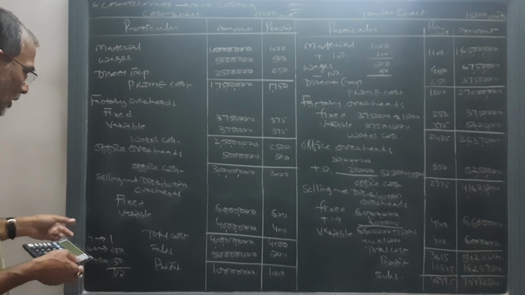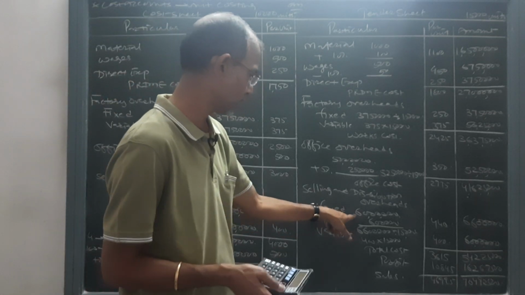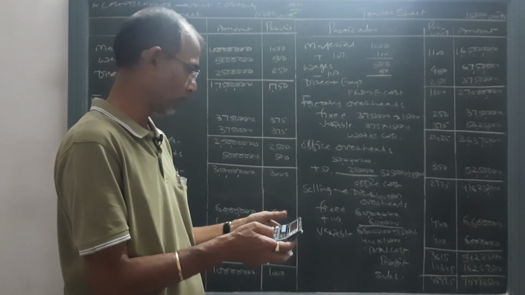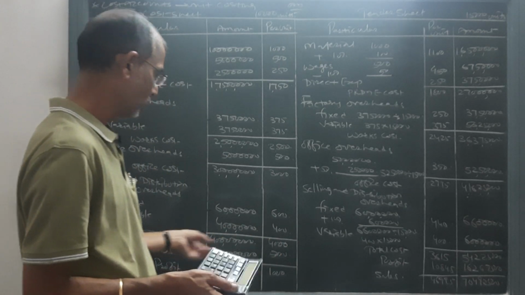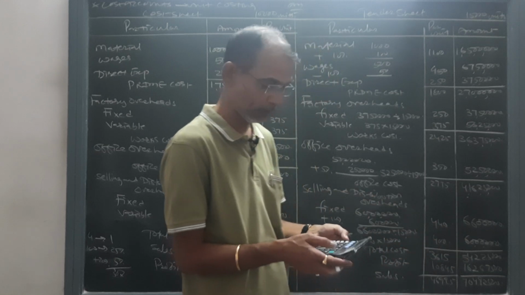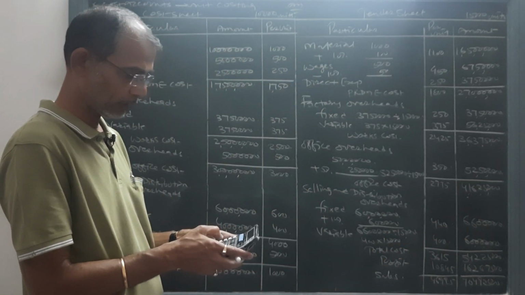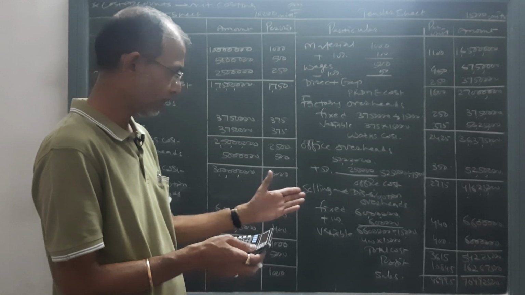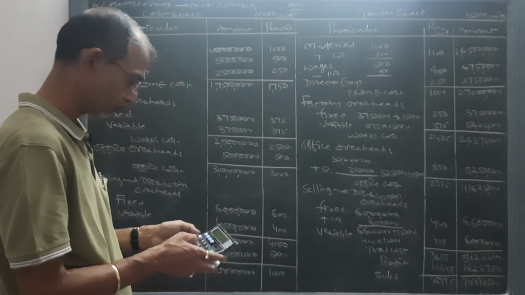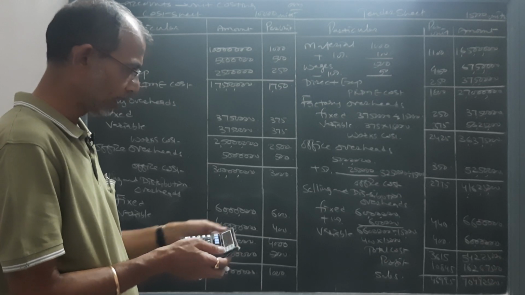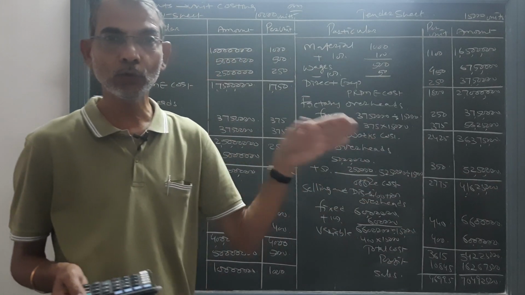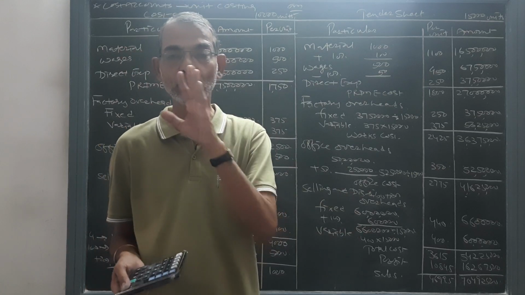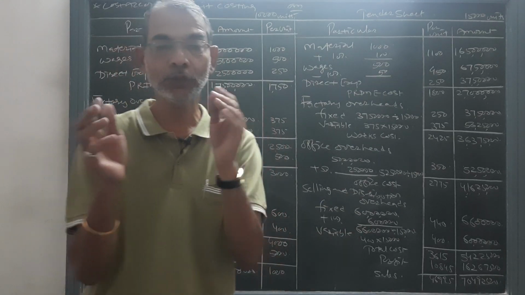Now selling and distribution overheads, fixed were to be increased 10%, so 66 lakh divided by 15,000 came to 440, while variable per unit were to be kept as it is, so amount came to 60 lakh. 60 lakh plus 66 lakh plus 4 crore 16 lakh 25,000 came to 5 crore 42 lakh 25,000 plus 30% profit was to be added, so sales came to 7 crore 4 lakh 92,500 and per unit came to 4699.5. In this way, tender sheet is to be prepared.